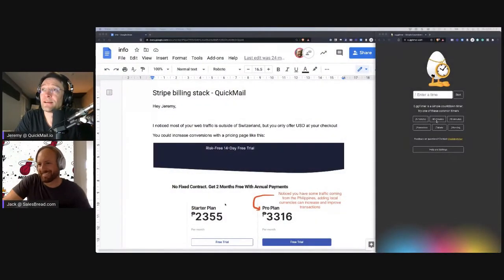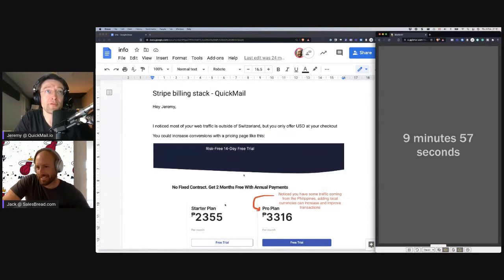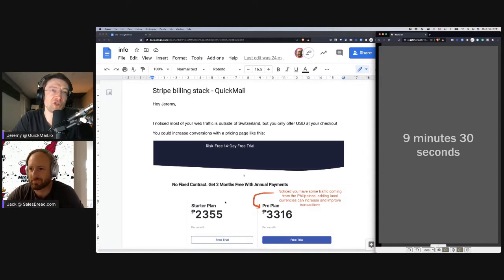What's our first email? I am starting the 10 minutes right now so people know we're not cheating. The first email, I actually received it. This is an email sent to me. I thought it was interesting and I want to discuss it on the cast. It comes from Paddle. Paddle is a competitor of Stripe. The approach is they notice that I don't offer different currency; it's only USD for subscription on QuickMail, and so they come up with an ingenious, I would say, image screenshots with a different currency, telling me basically you could get so much more money.